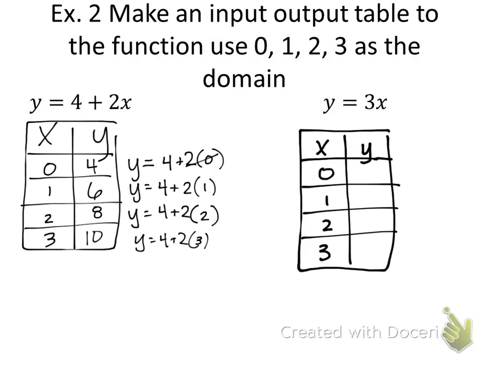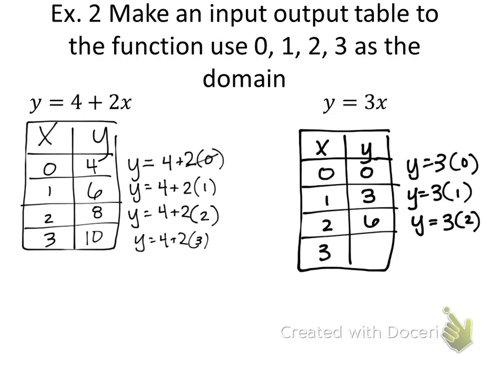Okay, Clay. Now, when you plugged in the 0 for X, what did you get for your Y? I got 0. Very good. So we had Y equals 3 times 0. Okay, Anna, what did you get when you plugged in the 1? Perfect. Okay. Jasmine, what did you get when you plugged in the 2? 6. Very good. Jacob, what did you get when you plugged in the 3? 9. Very good. Okay, here's our input-output table.